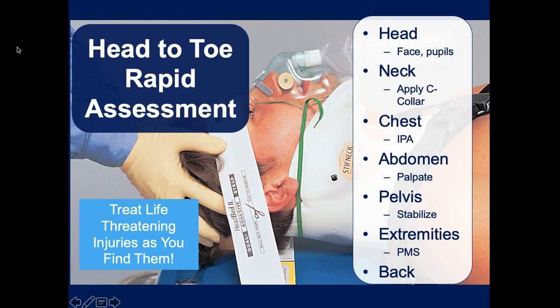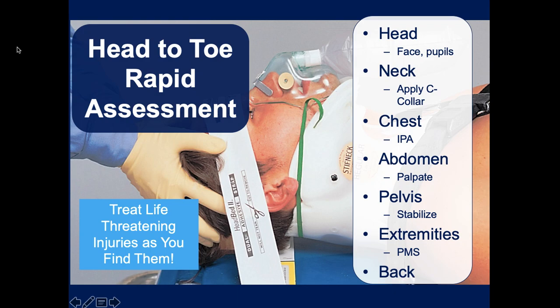When the whole front of the body's done, you then log roll them or sit them up, whatever is appropriate, and you're going to check the back, get posterior lung sounds, check the spine. Again, check for any signs of bruising, any DCAP-BTLS back there. And at this point, if they are going to go onto a spine board, this would be the time for them to be moved onto a spine board, or if they're going to sit up semi-Fowler on the gurney, you could lift them up and place them on the gurney, or even have them stand up and sit on the gurney, depending on the circumstances.